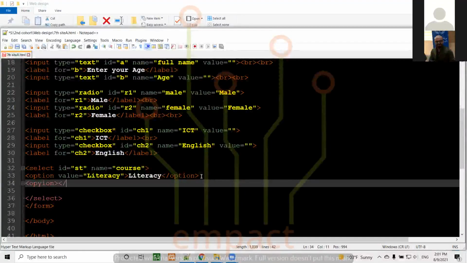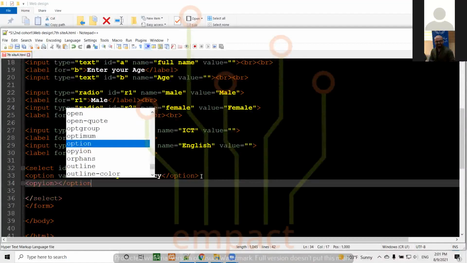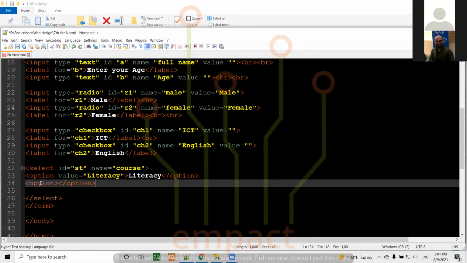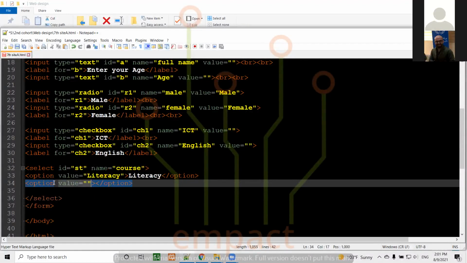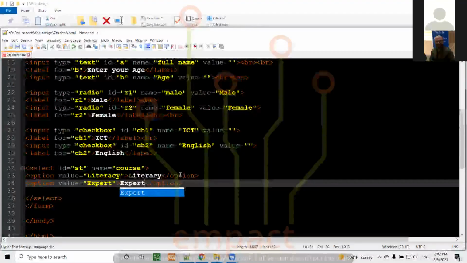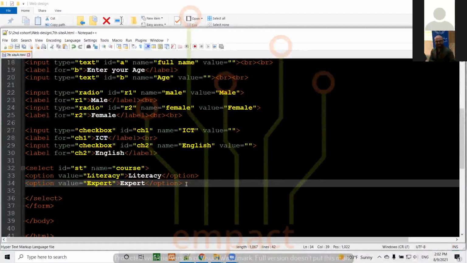I just pressed wrong key. Yeah. So here I will add the value equal. Then what else we have? We have expert, which is not right. So Control S. We just gave two options here.